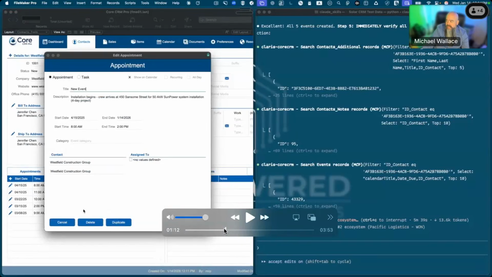It's completely original data that is created by Claude and put into the FileMaker database for testing purposes. So that's the point of this demo: you can get some really good testing data that you can show to a customer and say, hey, this is what it would look like in my example database, or if this new feature doesn't have any data yet, you can have it populate that.